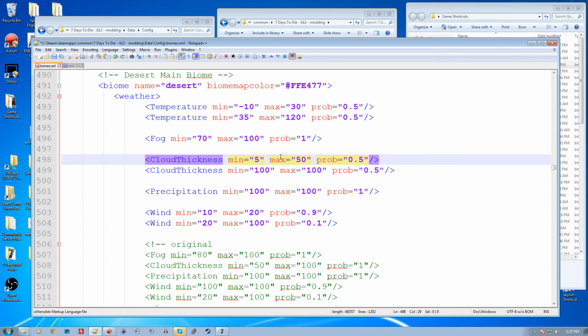So when it goes through and says, okay, affect clouds, generate new cloud systems for this region, there's a 50% chance that it'll be light clouds, 5 to 50%. Let's even make it lower, 5 to 20%. Or it's a 50% chance of it being fully clouded in.